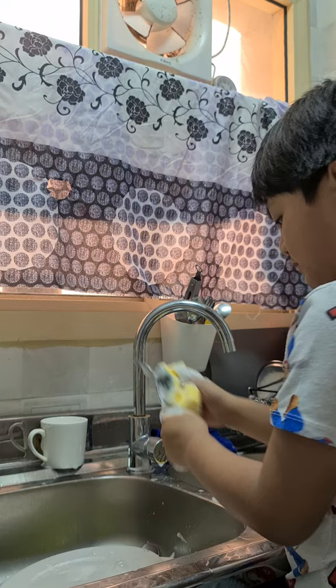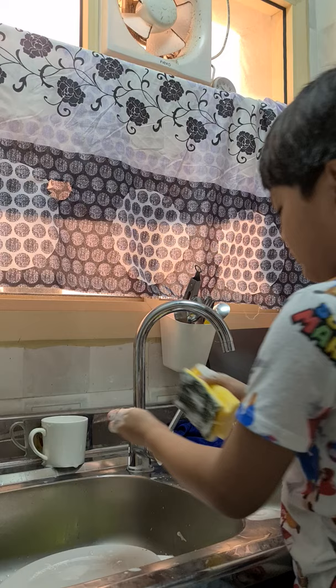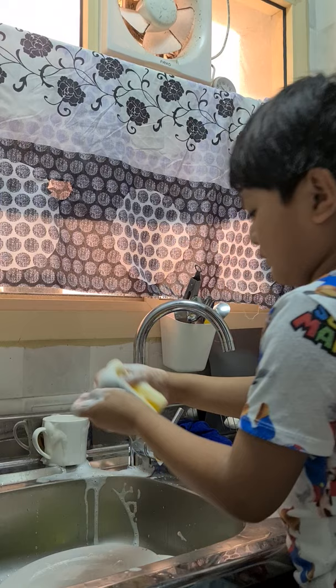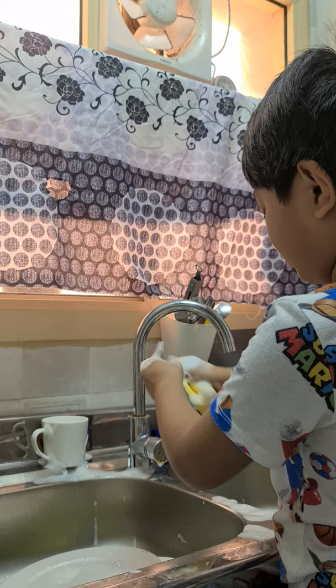Sa bowl din. Ayan. Pag sinama-sama mo yun, syempre, malilinis. Spoon and fork again. Finish all the spoon and fork first. Yung spoon. Okay, very good.